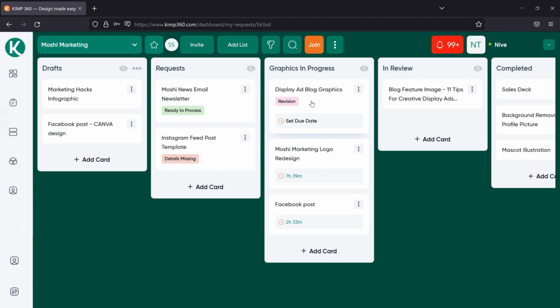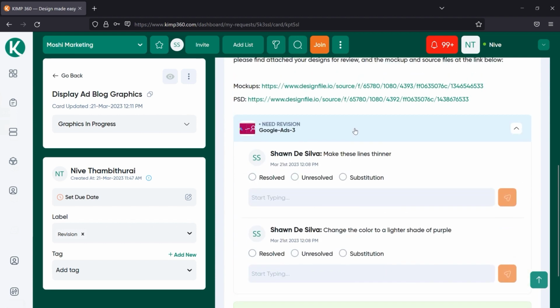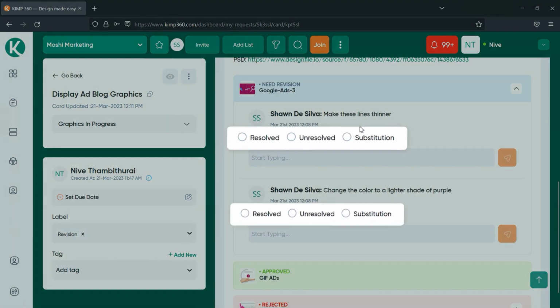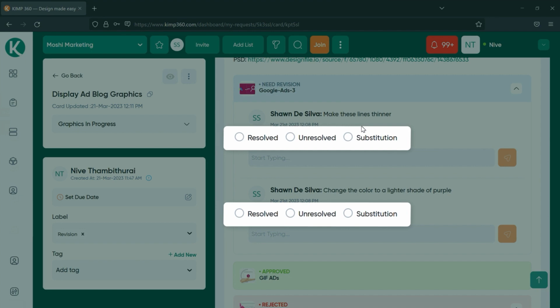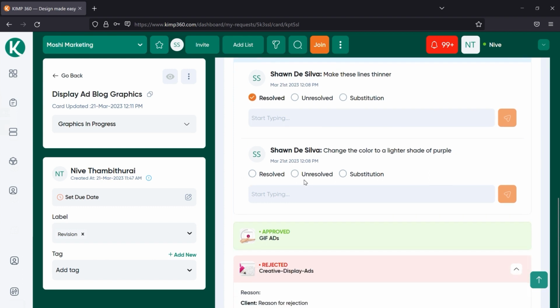When a revision request is moved to the in progress list, the changes requested become a checklist for the project manager, and they have three options for each of the requests that have been made. So they can either mark a revision request as resolved, and this is what they'll do if the revision that's been asked for is possible and there's no issues with getting that done. So let's try that here. We'll mark that resolved.